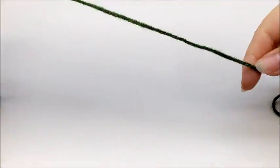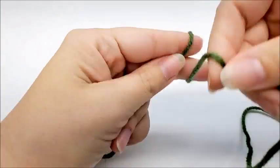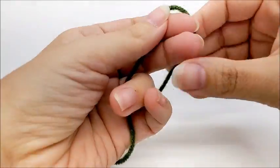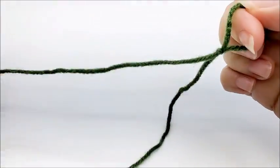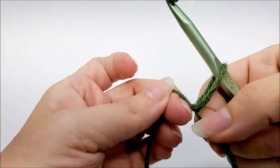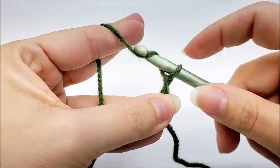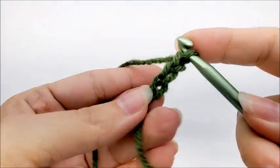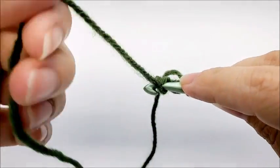Alright, we're going to start at the top of the hat, so you want to start with whatever color you're using for your stem. We'll start off with a slip knot on your hook. If you prefer to use the magic ring, you can. I'm not that good at it, so I never use it. So we're going to start off with a chain of 3, like that. And now we're going to form a ring by slip stitching into the first stitch.